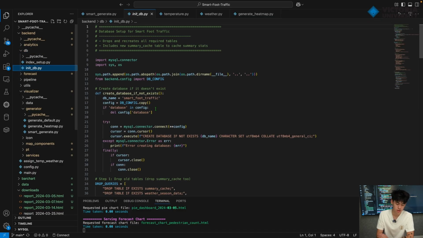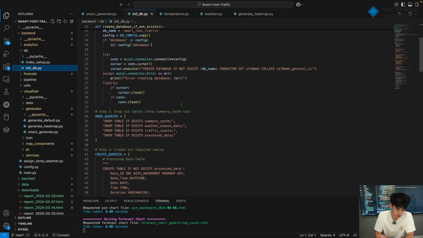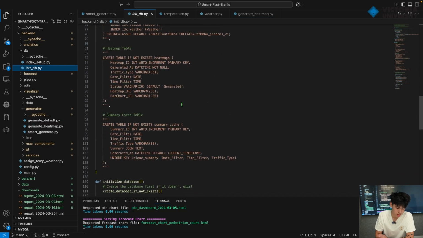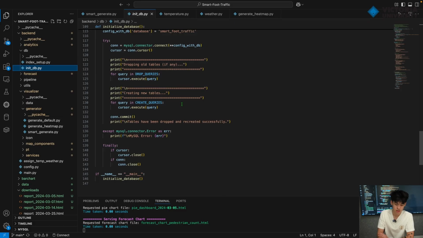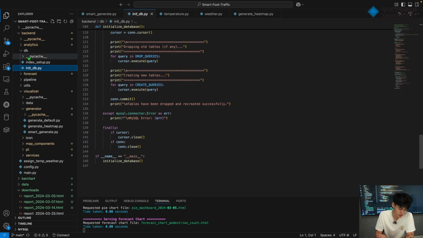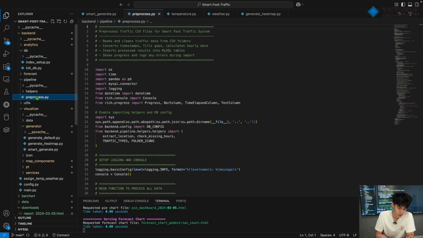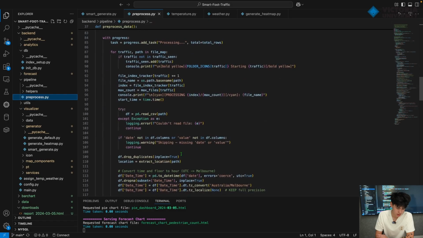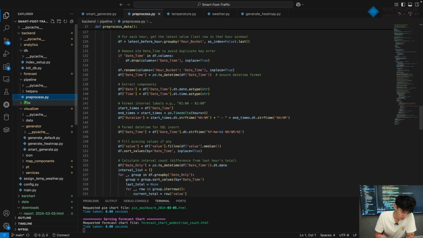And also I want to include that the process of the backend also included the initialization of the database and the pre-processing of the raw data. In the initialize DB, we have a query to run to create the database, including all the tables. After that, we will pre-process it, removing missing data, doing time interpolations, and just cleaning the raw data to prepare it for the process. That is in the pre-process PY.